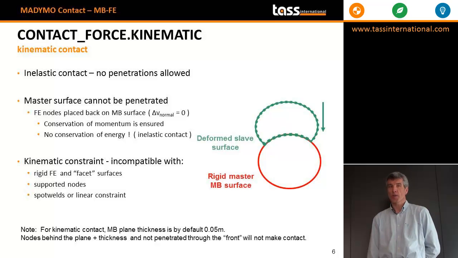Another remark, which not only accounts for kinematic but also for the characteristic contacts, is the following. In this case, you see there are a lot of nodes of the slave on the master surface. But bear in mind that if you have a very coarse slave surface, then it might be that the contact is not observed. That's not only for kinematic, but that's also for the characteristic-based contacts. So for that reason, if you have very slender MB surfaces or a very coarse slave surface, you might simply go through the contact because there is no contact seen.